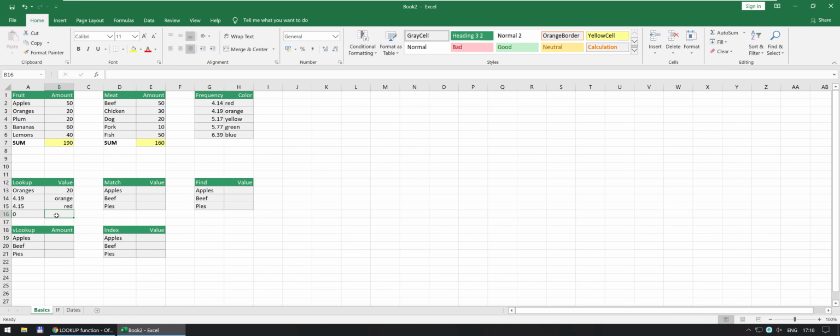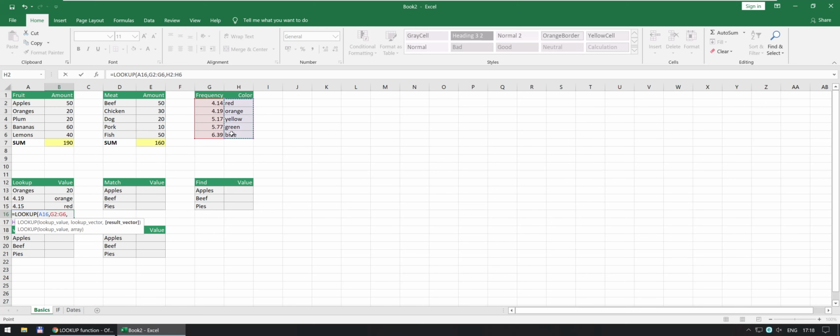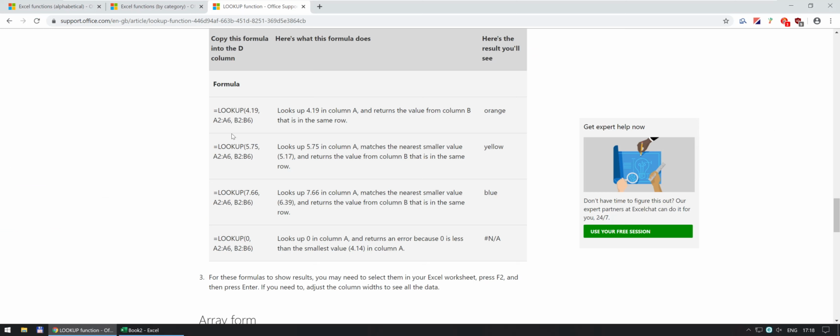When we say 0, it's going to throw another error, and now you'll know why, because 0 doesn't come up here, and there is nothing smaller than that either. You get an NA, which is what Microsoft says here: there is no 0 in the data set and it's less than the smallest value, so you get an error.